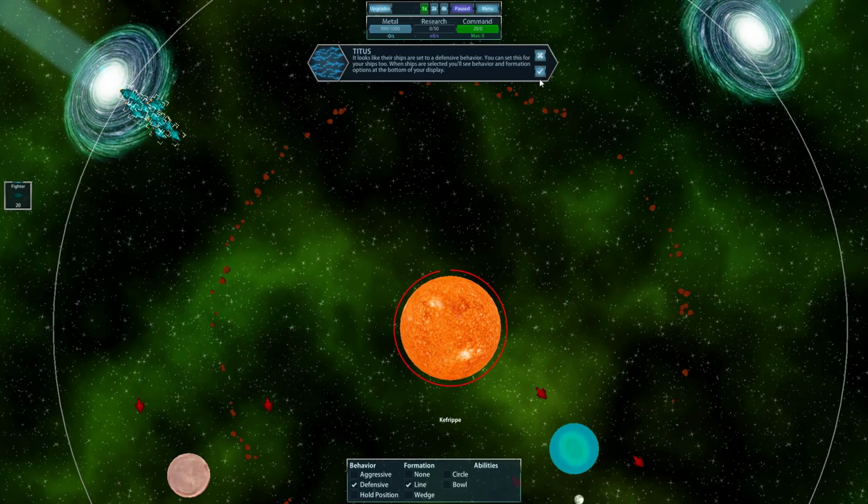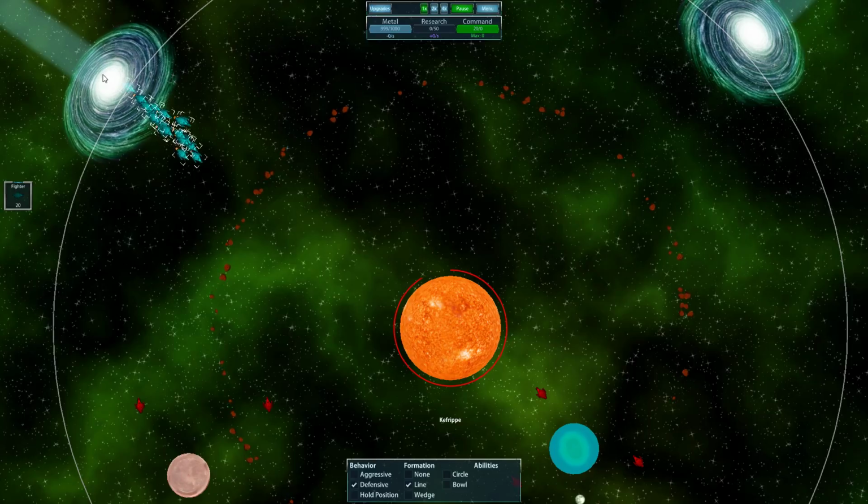It looks like the ships are set to defensive behavior. Your ships, to select them in formation options. There are three types of behaviors. Okay, hold position does exactly... Your ships won't move unless you tell them to. Set your ship aggressive, blah, blah, blah. Okay.